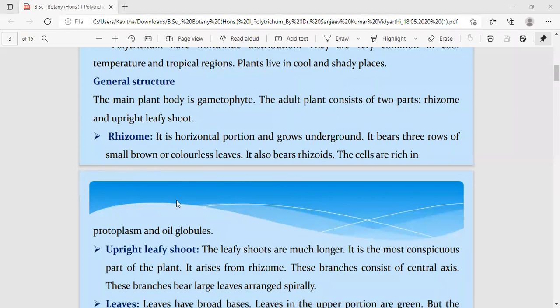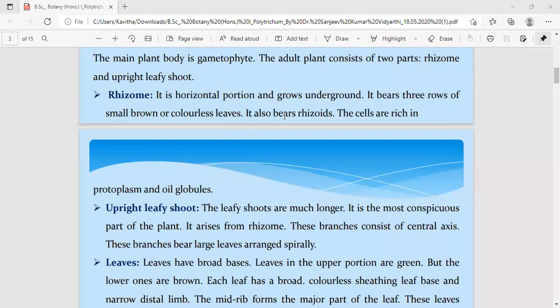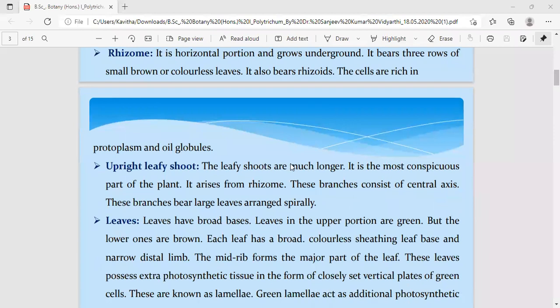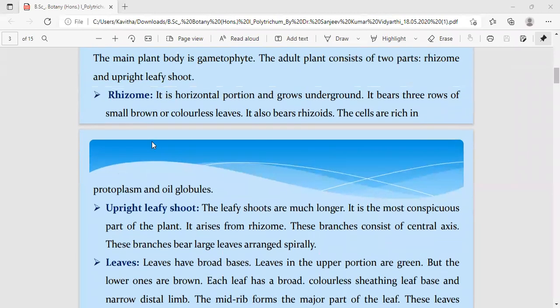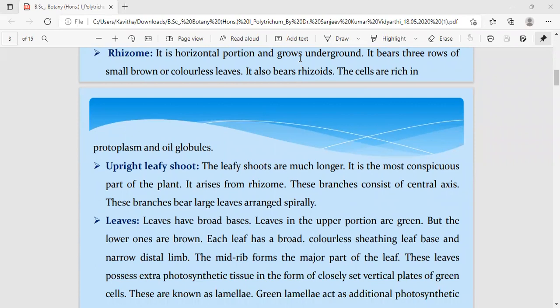That means it does not have a peculiar color. The color of it will be equivalent to the soil color. It bears some small root-like structures called rhizoids, by which the plant is attached to the substratum. The rhizome is somewhat relevant to the stem-like structure. Like a stem with leaves above and roots underneath, the rhizome is more or less equivalent to the stem of the plant, and rhizoids are equivalent to the root-like structures.